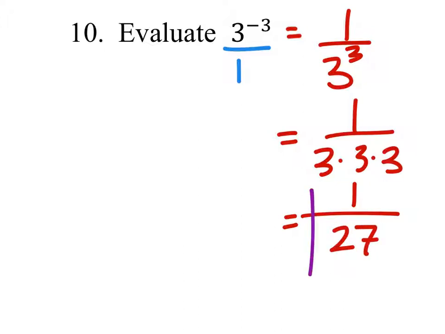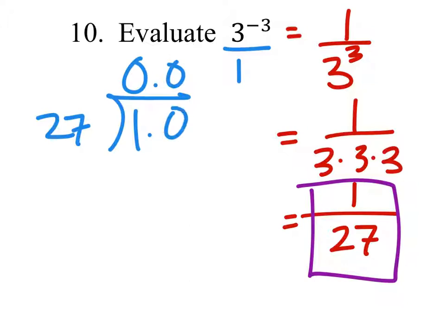I would just stop right there. I mean, if you wanted to do all the division, that's fine, right? 1 divided by 27, that's a 0, and that's a 0 and some change. But that gets a little messy. I encourage the fraction, but if you want to write the decimal, that's fine.